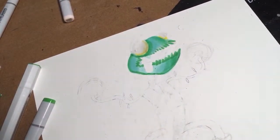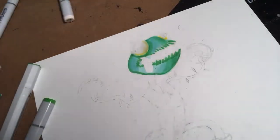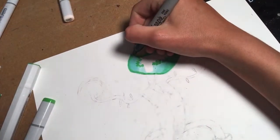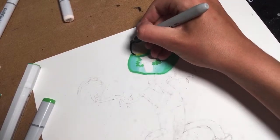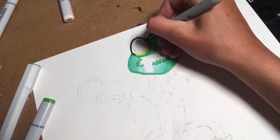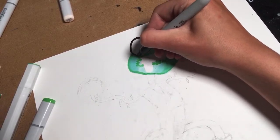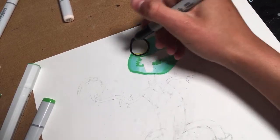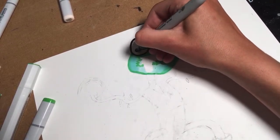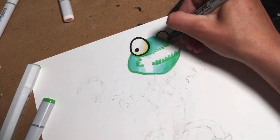Alright, so I did have my markers. Oh, I poured it into this bin because I'm weird. As you guys already know, I'm going to do an outline. Since I outline it, it's going to look more cartoony. Also, I'm going to give him bloodshot eyes. I feel like that's a cool idea.